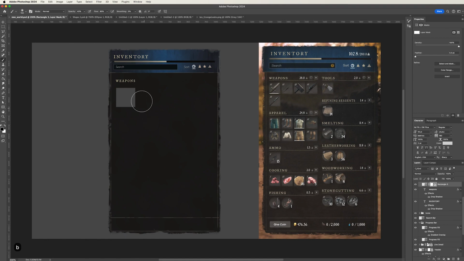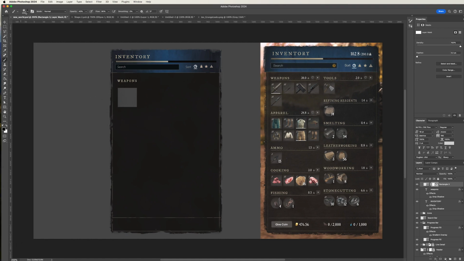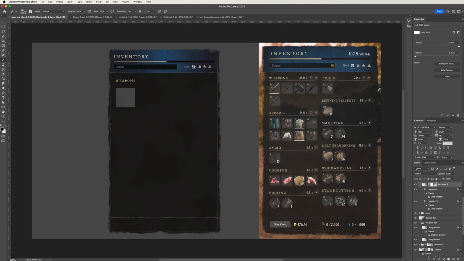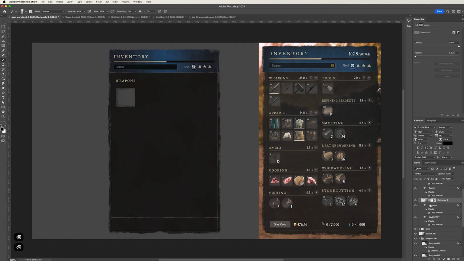There are no major changes essentially. The only difference that I can see is the fishing and stone cutting ones. They use round icons. I'm not entirely sure of the logic of that, but I'm sure there would be some. And then using the same brush that we created, all we're doing is just chipping away at the edges and just adding a bit of that distressed vibe really. It's quite straightforward, to be honest.